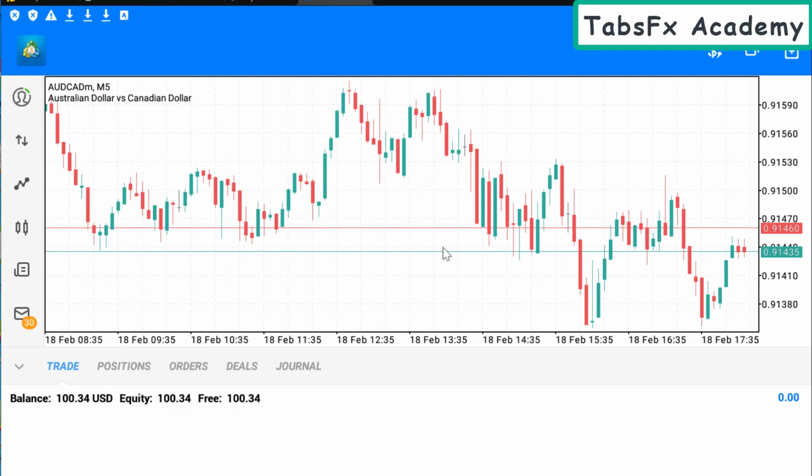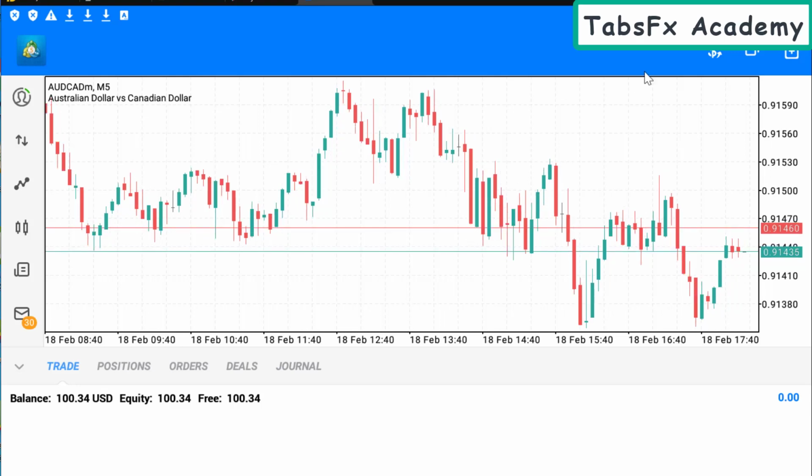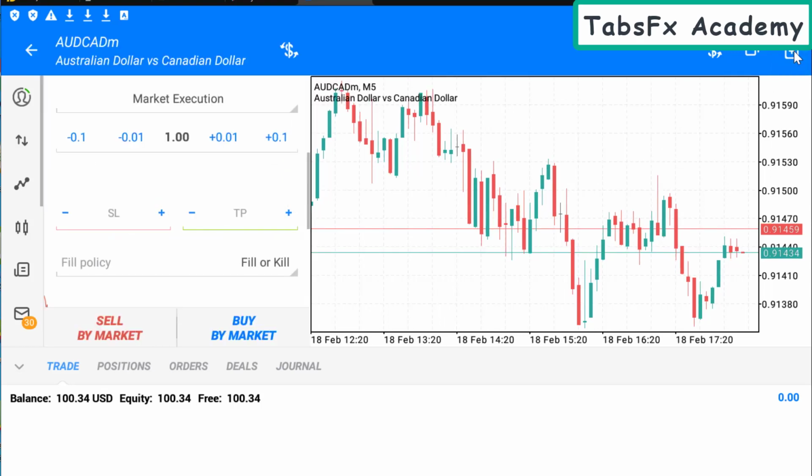In case I want to make a sell or a buy, remember that we said that if the trend is going down, like for example, in case you see this general trend here, the trend is going down, so you look for sells. If the trend is going up, then you look for the buys. Now, how do I take a trade? Simply come to this plus symbol here, click on that, and then you click buy by market or sell by market. But since we're looking at selling, simply sell by market.